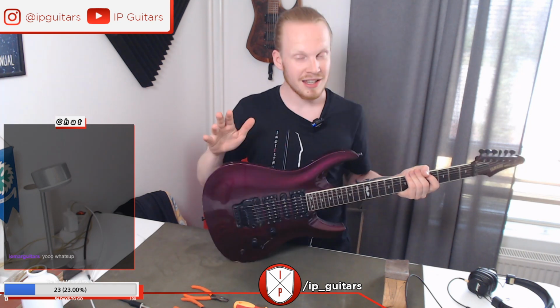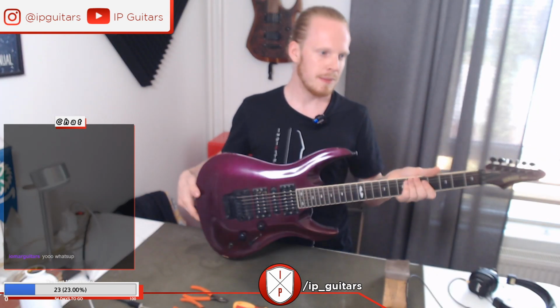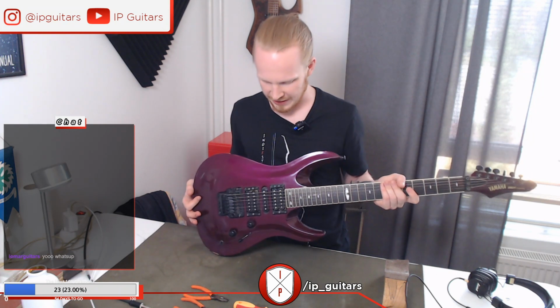Only request that he really had was a hardtail bridge. So we're gonna get rid of this trem here. But how about we have a little bit of a closer look at this.